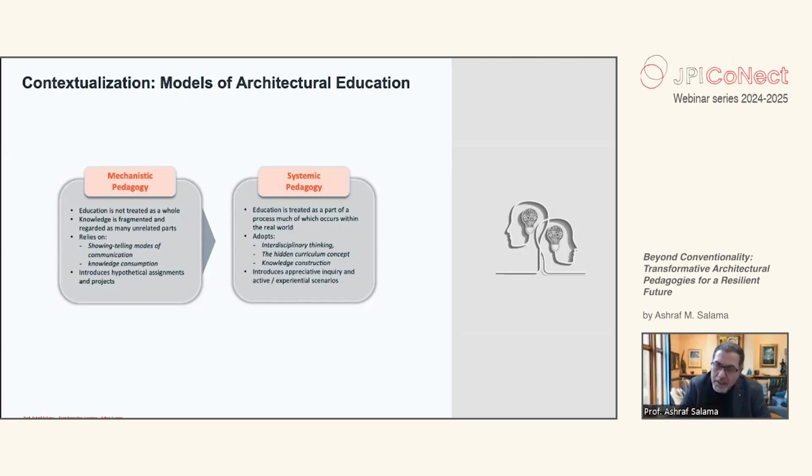So we have this idea of mechanistic pedagogy and systemic pedagogy. Mechanistic pedagogy doesn't recognize that learning takes place differently among individuals. For example, some subjects are best learned by teaching oneself. Okay, you don't need a teacher for these kinds of subjects. Some subjects are best learned by teaching them to others. Some skills are best learned through demonstration, instruction, through engagement and collaboration. So not all learning takes place the same way.